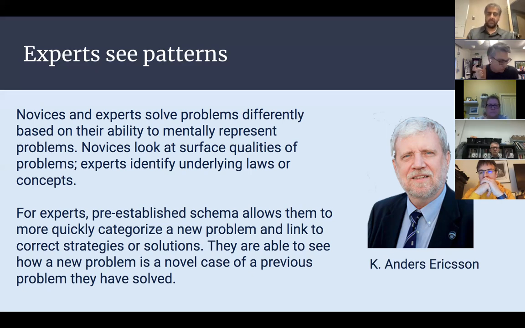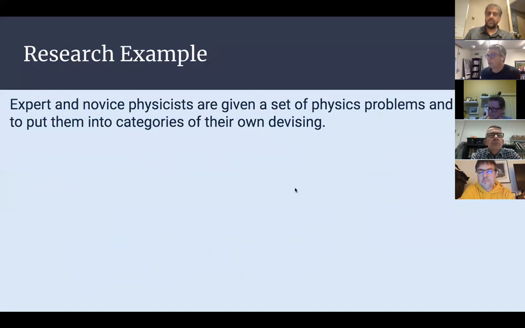I saw an interesting little summary of it in a book I was reading yesterday that I thought captured it well. Novices use problem-solving strategies. Experts use knowledge. So if we don't know something, we have to go through trial and error or guess, in ways that are inefficient. But experts are able to actually draw on their past knowledge in order to solve problems.